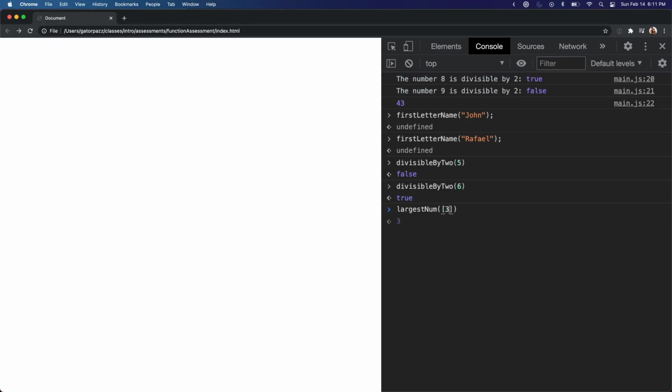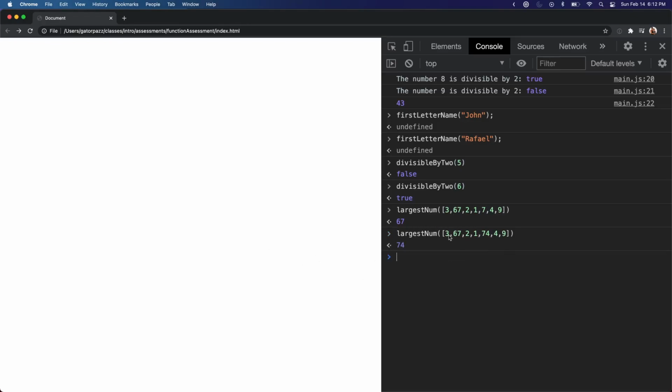So if I plug in an array, 3, 67, 2, 17, 4, 9, notice when I hit enter, it's giving me the biggest number in that array, the 67. It shouldn't matter where that number is in the array. It'll return it if it's the biggest. For instance, if I change this to 74, now 74 is the biggest number.